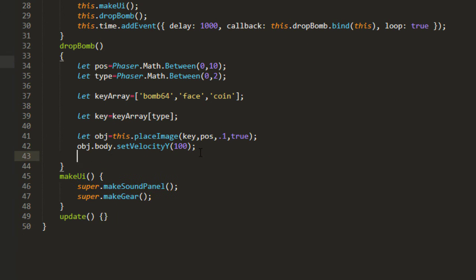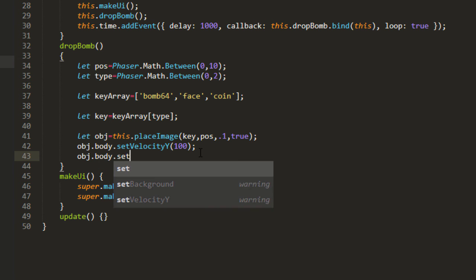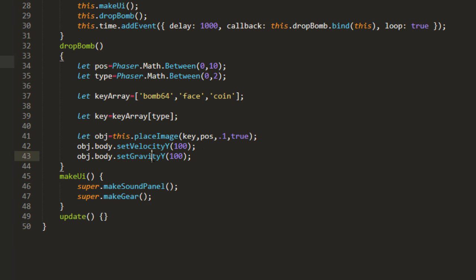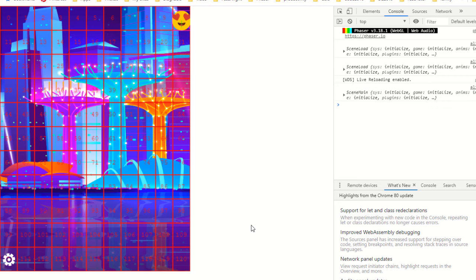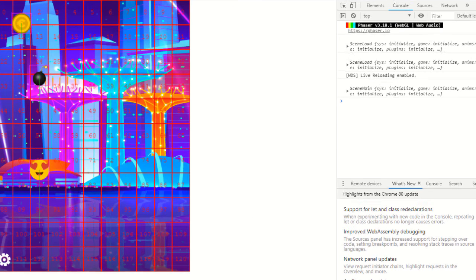And if we do gravity instead, object.body.setGravityY, comment out the velocity, then they start slow and start falling faster.